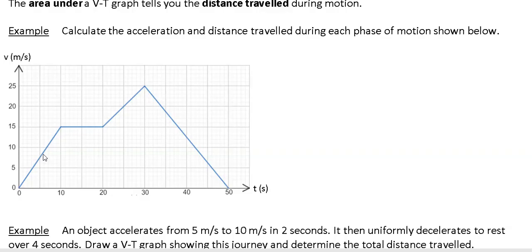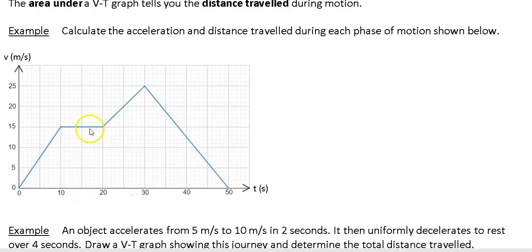And one additional thing which is very good for a velocity time graph is the area under this graph. If I found the area of this triangle, this rectangle, this trapezium, and this triangle, and added them all up, that would be the total distance traveled by this body, whatever this body happened to be. So the area under the graph gives you the distance that you have traveled.